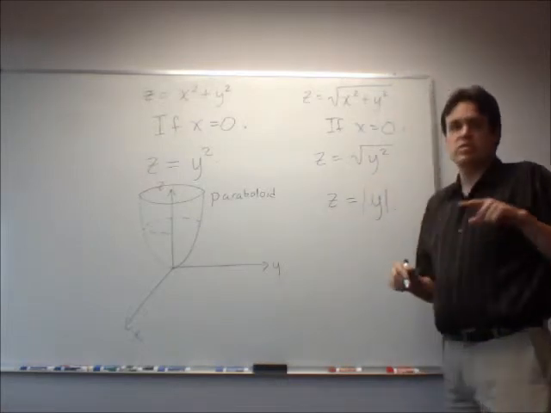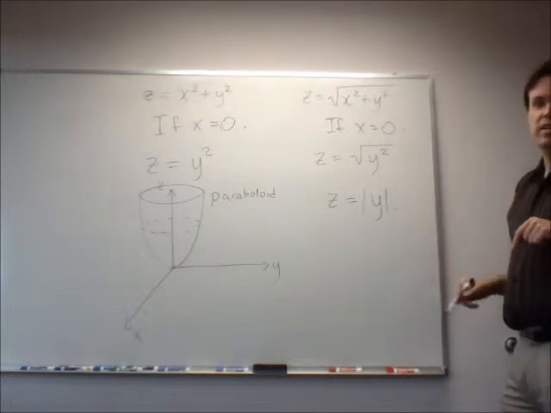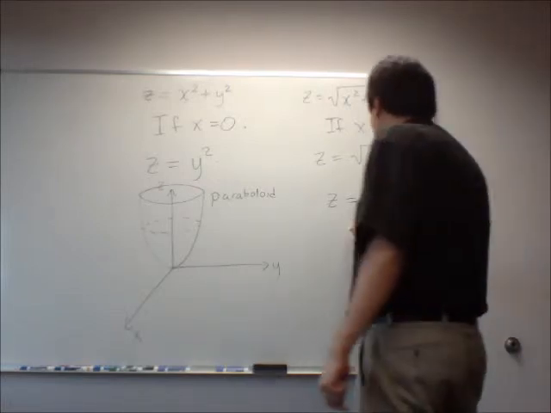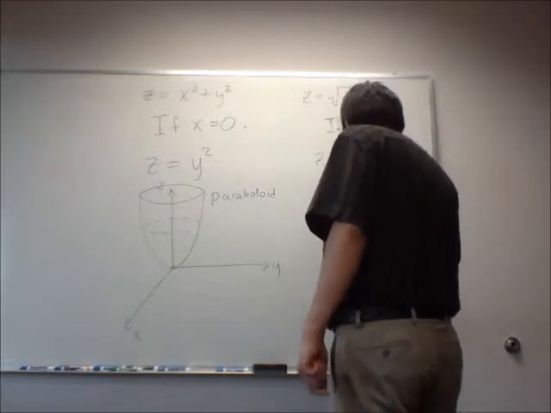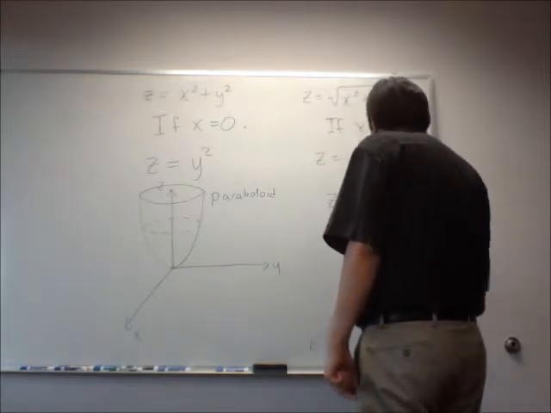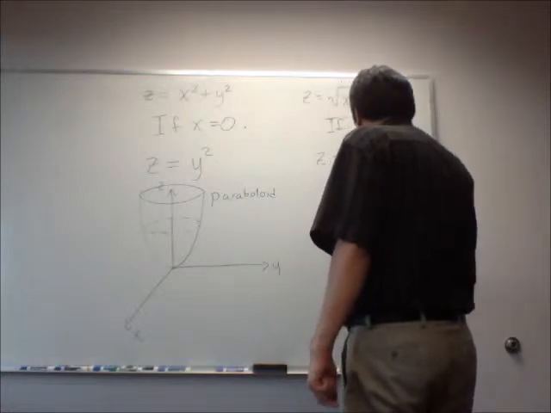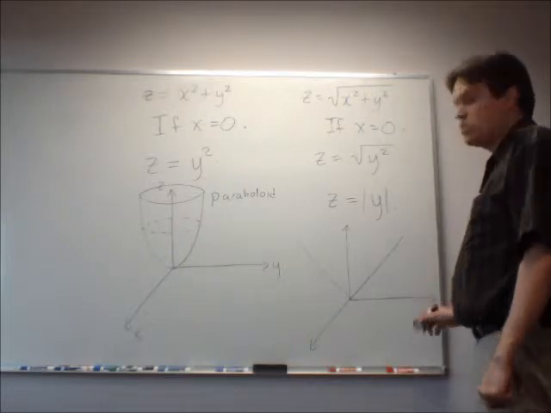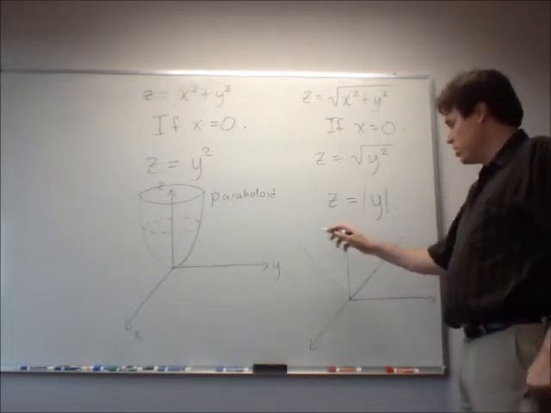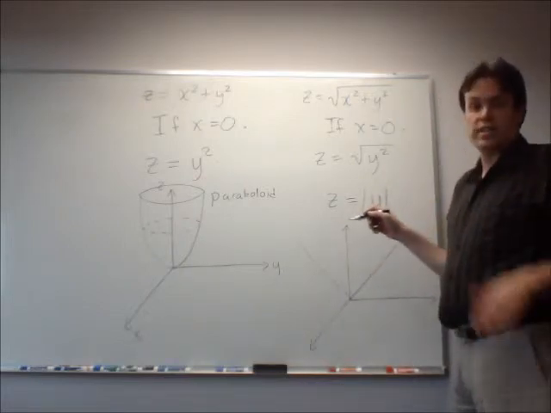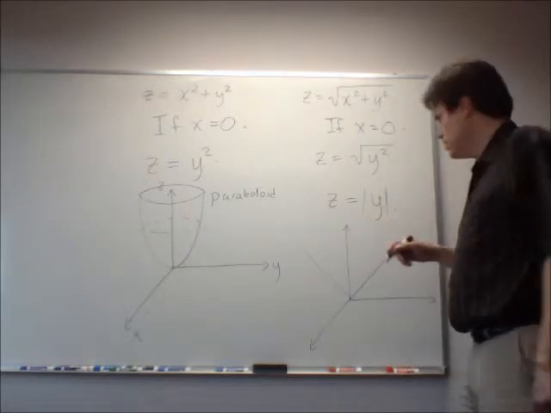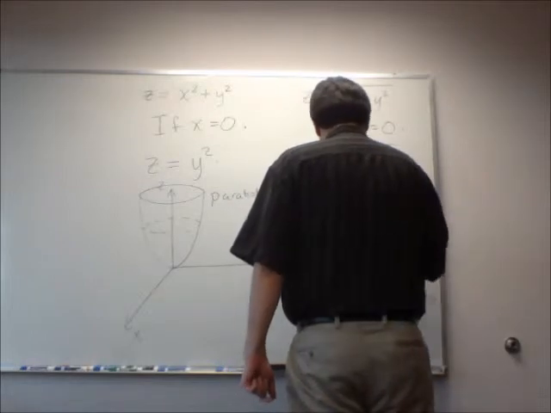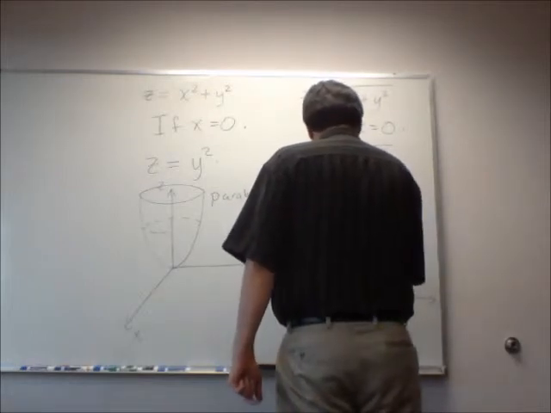And in general, anytime you see a square root of y squared, you can simplify that to absolute value of y. That's useful to know here because I can tell what an absolute value graph looks like. Okay, assume the same orientation as before. I have, in the yz plane, that is when x is 0, a graph that looks like a V shape. And again, I know that all the cross sections this way, all the contours, are circles. So this time I know that I'm going to have a cone.